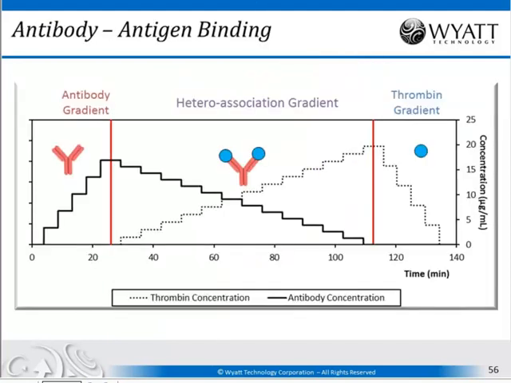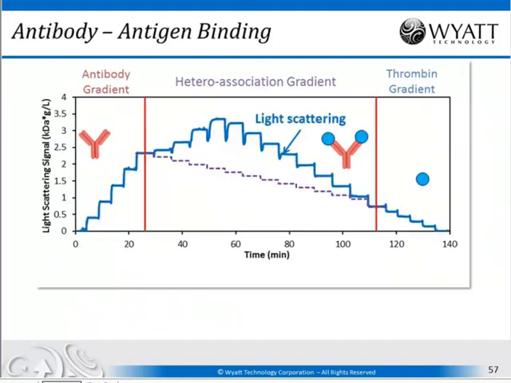And again, this is determined directly by analyzing the light scattering and finding the association scheme that fits the data best. Here's an antibody-antigen binding. So there are 3 parts to this method. We're looking at self-association using a single concentration series of the antibody and of the antigen, here thrombin, and then looking at heteroassociation using this mixing gradient.